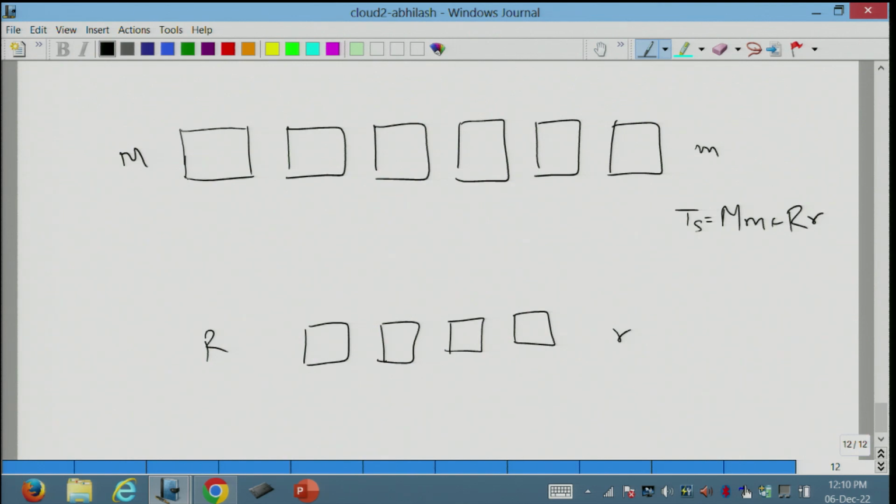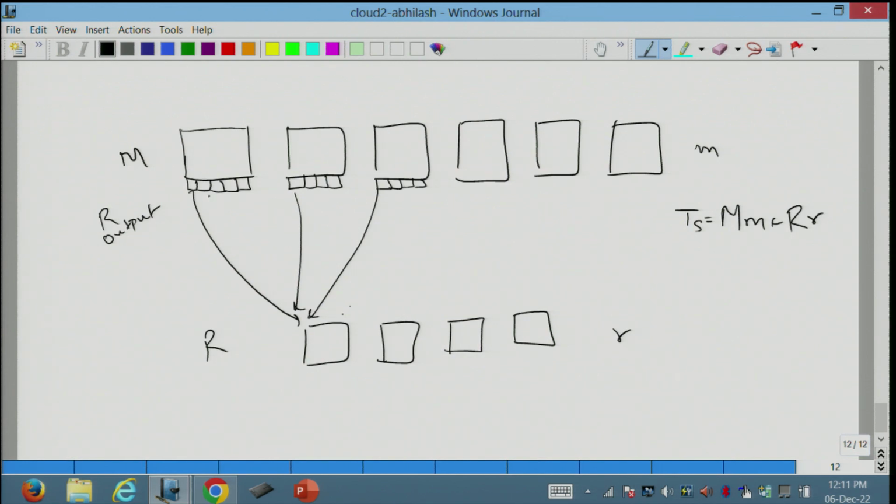But now to run it in parallel, each map task will write some output for every reduce task. So every map task will write R outputs, and then the first reduce task will take the first output from all the map tasks, and so on.